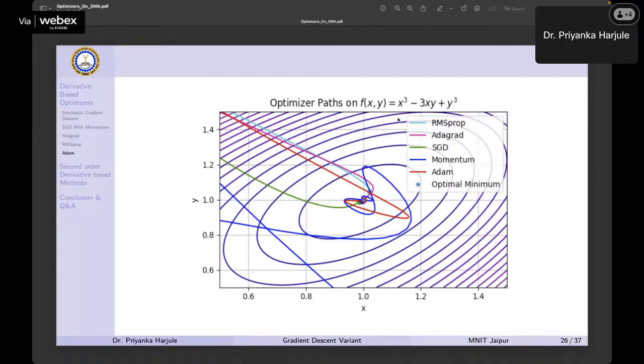Okay, since this is a simple function, with the more complex-capturing optimizers, Adam is also overshooting, whereas RMSprop is consistent and SGD is also consistent. Okay, this is a very nice function, as you can see from the contour plots also.